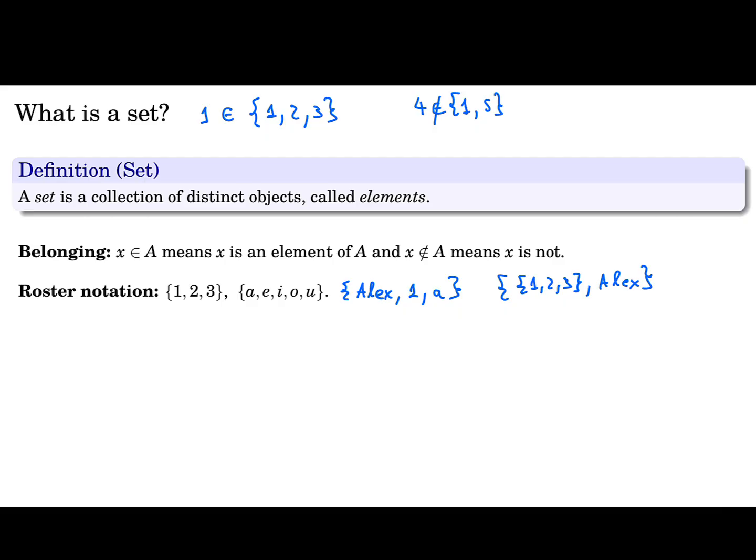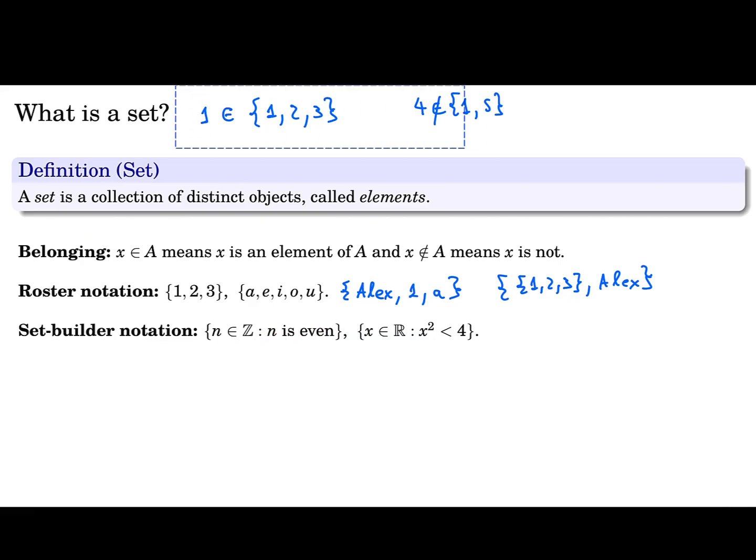So another way of denoting sets, and this is often needed when you talk about infinite sets or sets that are too big, is something called set builder notation. And so the way that a set builder notation works is you put the curly brackets and then you write it as all the elements in some other set such that, so this is how you read the 2 dots here, such that some property holds. So in this case, such that n is even, right?